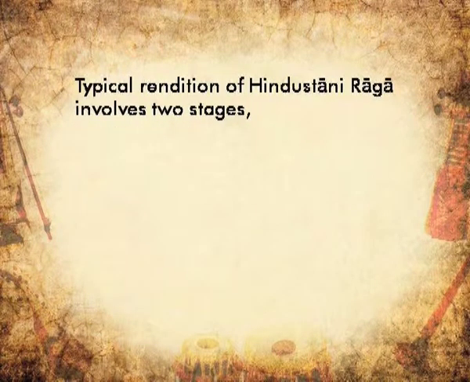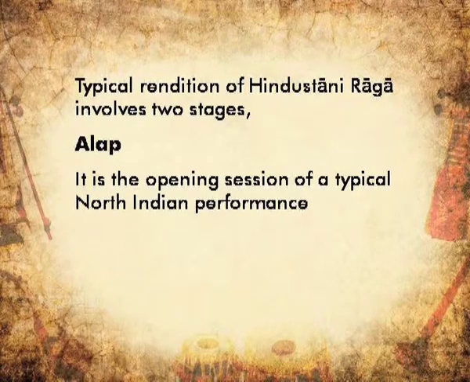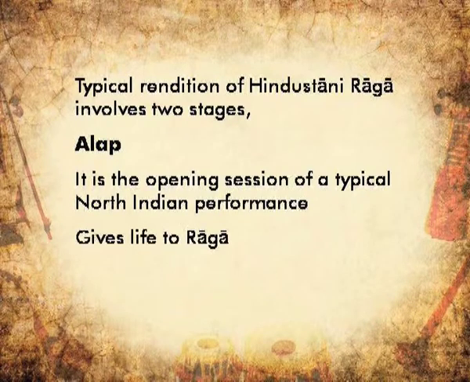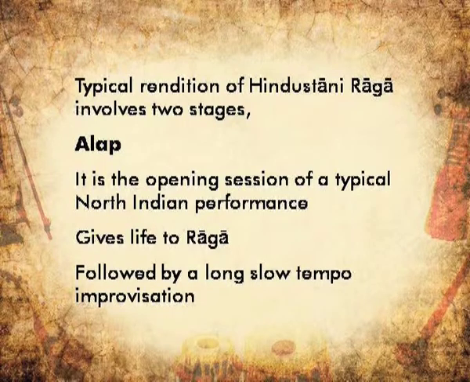A typical rendition of Hindustani ragas involves two stages. Alap. It is the opening section of a typical North Indian performance where rhythmically free improvisation on the rules for the raga is given in order to give life to the raga and flesh out its characteristics. The alap is followed by a long, slow tempo improvisation in vocal music.